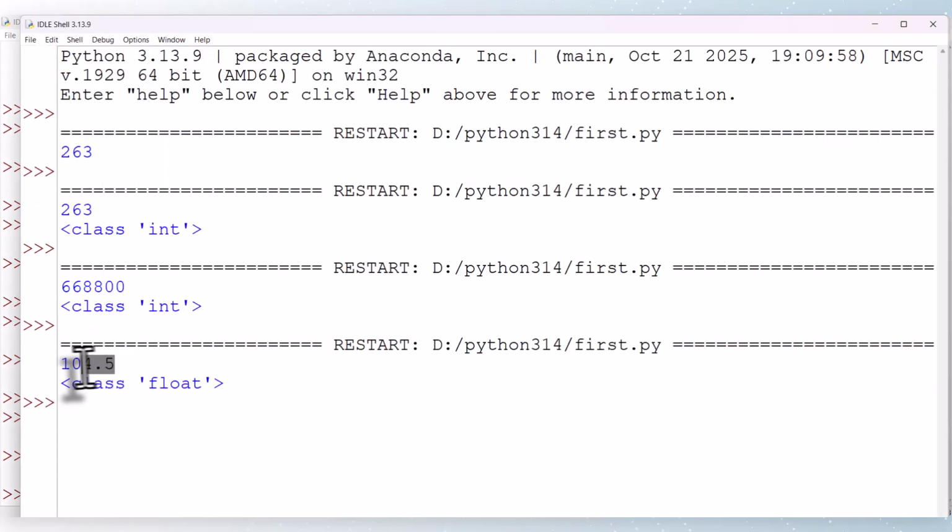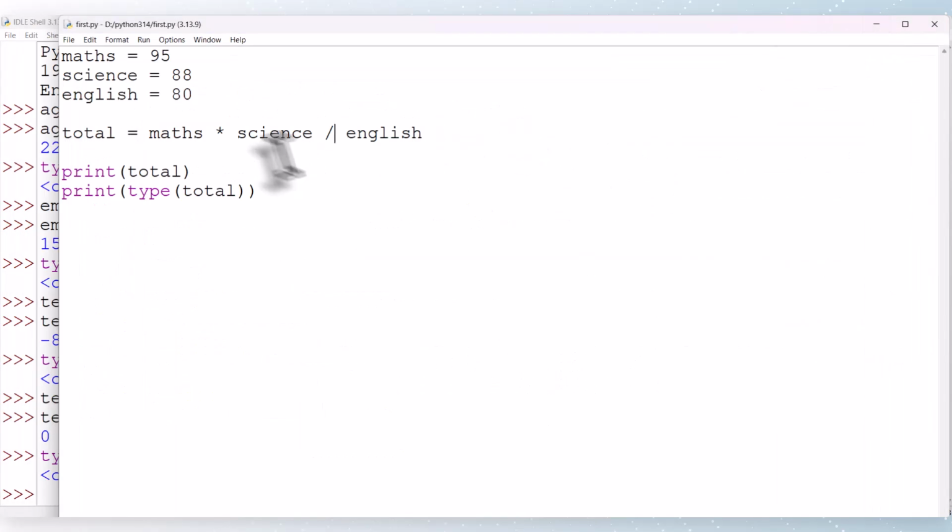Now you can see that it is going to take a decimal point, 104.5, but this is now a float category. When you do addition, subtraction, multiplication, it is going to produce an int only, but when you do any kind of division, then it may produce a decimal fraction. Like this you can do any kind of arithmetic operation on integer variables.